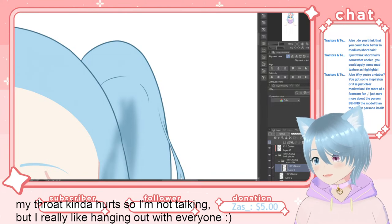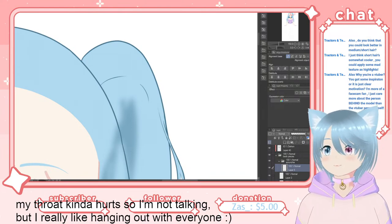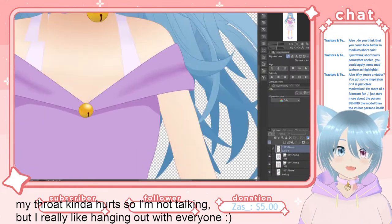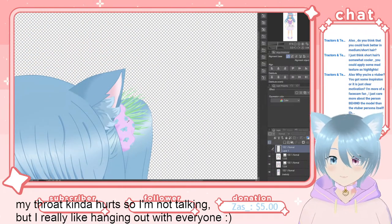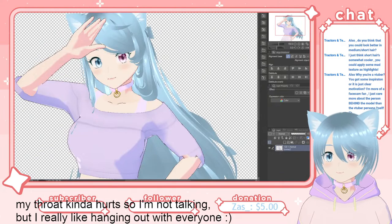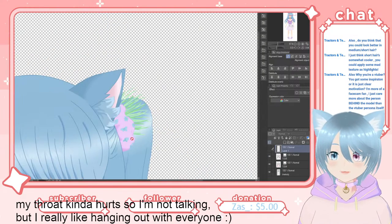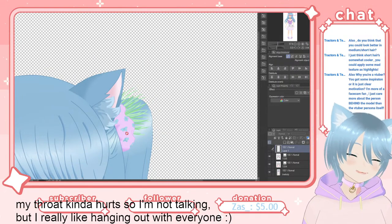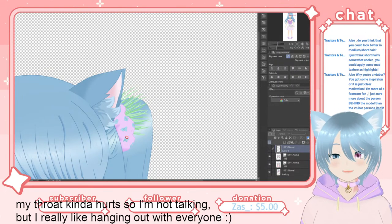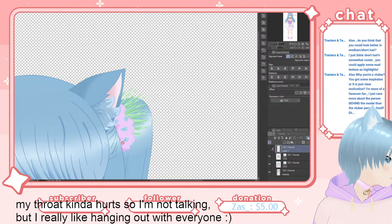Okay, scrunchie is purple. Do I like this purple? Yeah, I do like that purple. Okay, so over here, this is a scrunchie, and in it, I stuffed pieces of catnip, and the flowers on the scrunchie are catnip flowers.